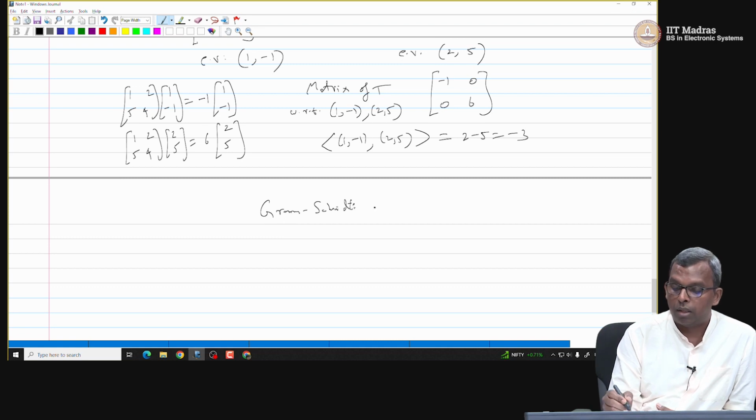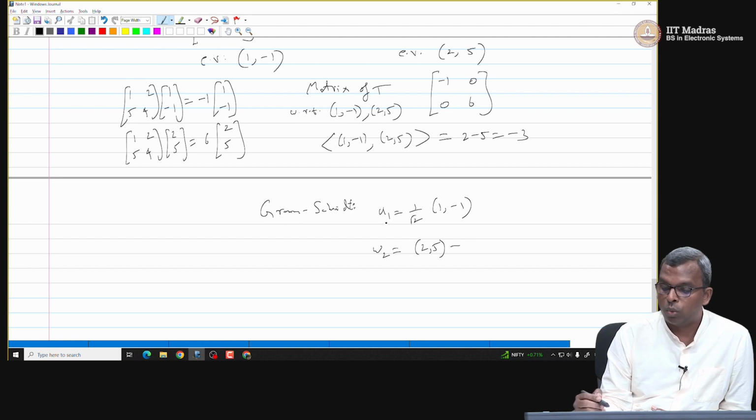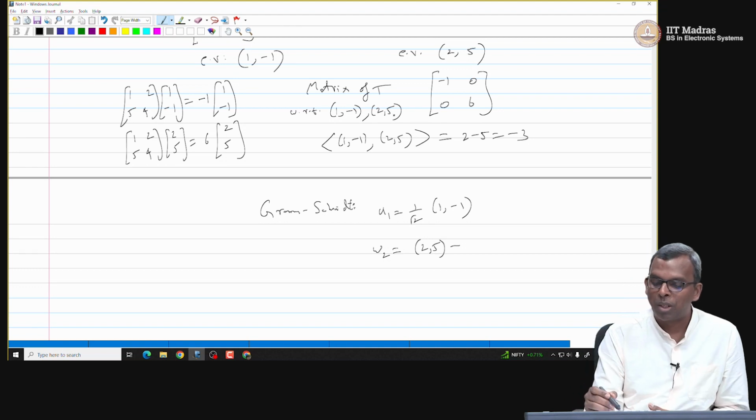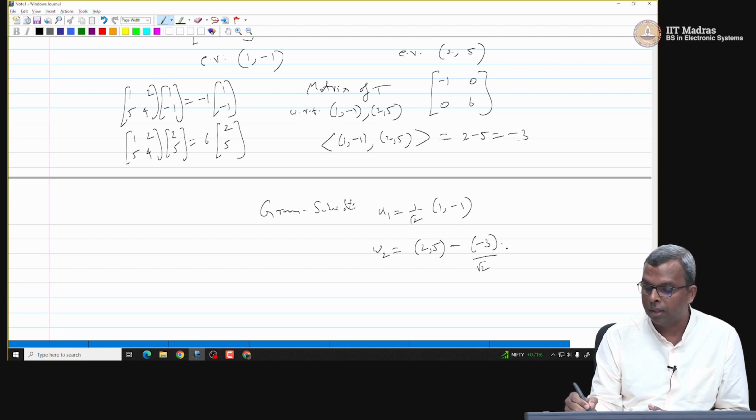on this, you will get u1 to be the normalized version of this. So, it is just 1 by root 2 times 1 comma minus 1. Okay. So, what about w2 here? W2 is going to be 2 comma 5 minus the inner product with u1, right. So, 2 comma 5 is all real, so it is very nice. You do not have to worry about the conjugate. If you do 2 comma 5 dot product with 1 comma minus 1, just now I did it, it is minus 3. So, minus 3 times, well, of course, you have to do a root 2 division, because u1 is now this, and then I get 1 by root 2 times 1 comma minus 1, that is u1, right.